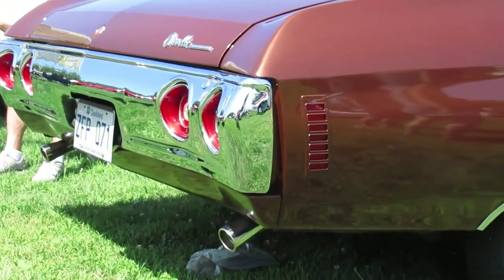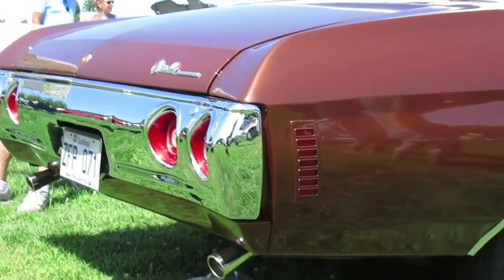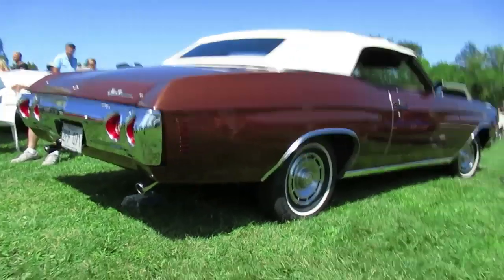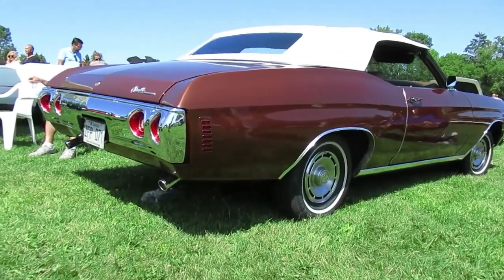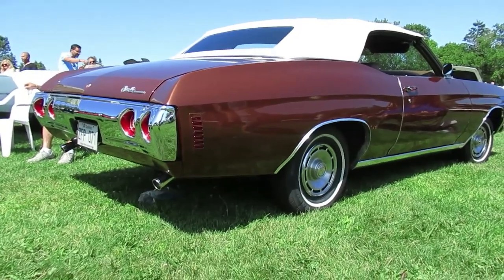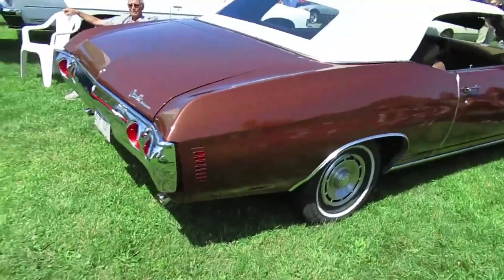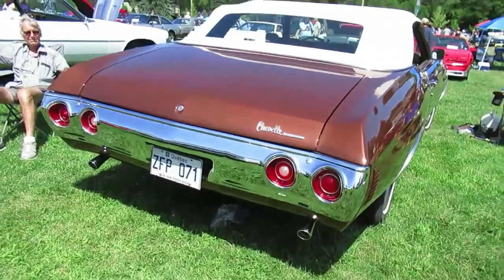Well, well, well, Chevelle, we meet again, and I am happy to see this car again. You know why? Because there's tons of Chevelles of this era around, but how many are you going to find that have the original hubcaps with the white wall tires as they were sold new, and have not been in other hands, let's say? And the original, it looks like a root beer type of brown color. It's the classic copper.